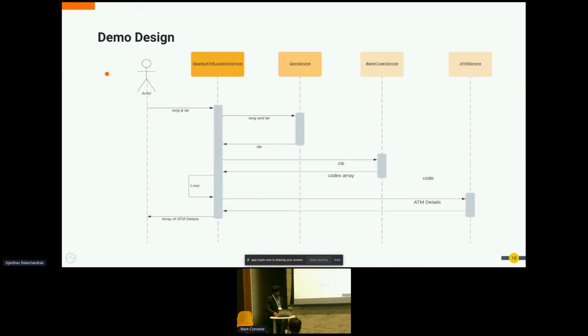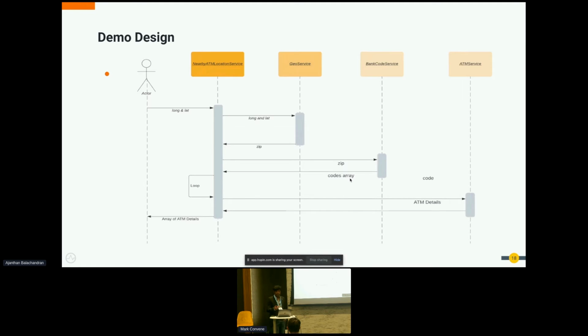So from the high level, this is going to be the design. The API consumer could be your mobile application or your single page application. It will send a longitude and latitude to the composite service, and then it will first call the geo service and then the bank code service. It will give an array of codes, right?